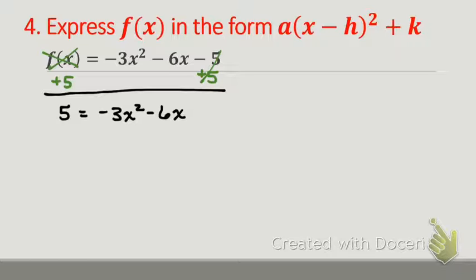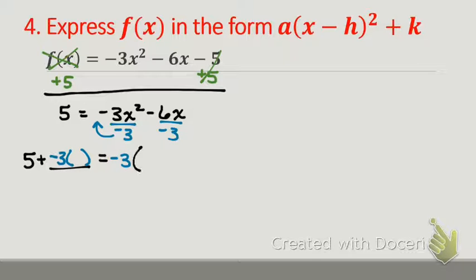Do I have an a value that I need to get out? Yeah. What is it? Negative 3. -3. That's going to come up to the front. And anytime I have an a value that comes out, I'm going to have to multiply this piece by that. So -3, and then I've got my parentheses. That would give me x squared, and then what? -2x. Close. Plus 2. Plus 2x plus something to make this a perfect square trinomial.